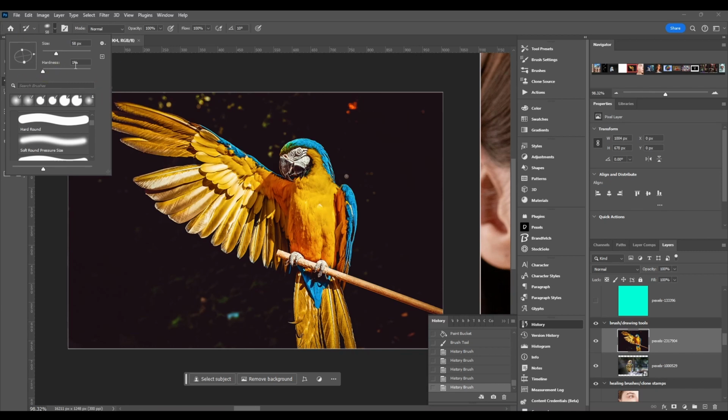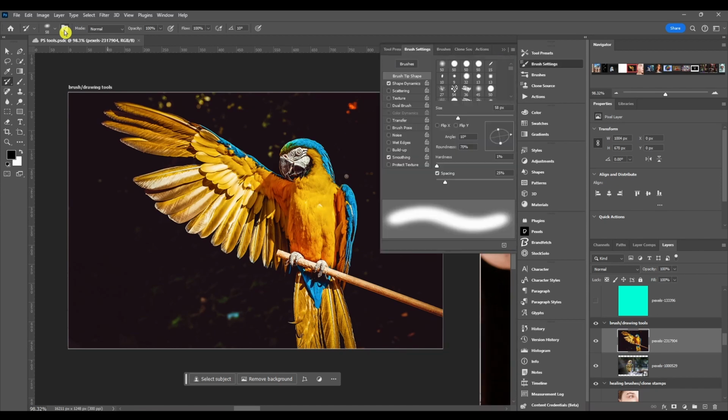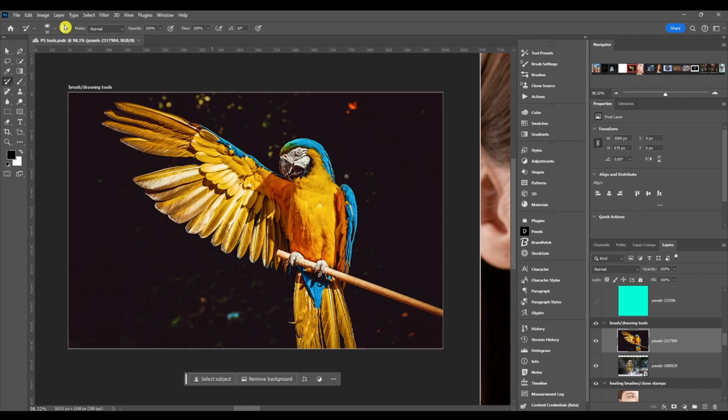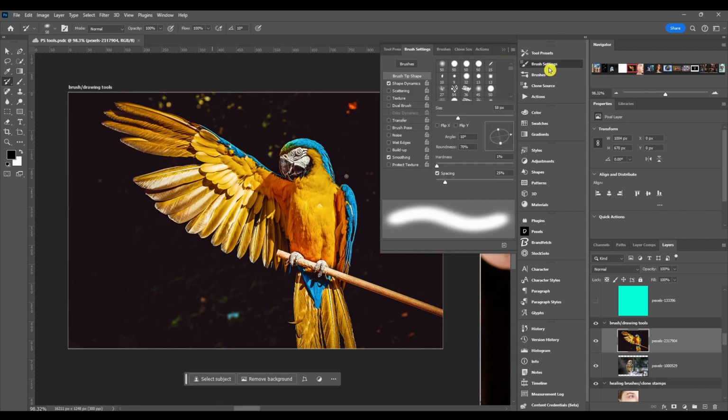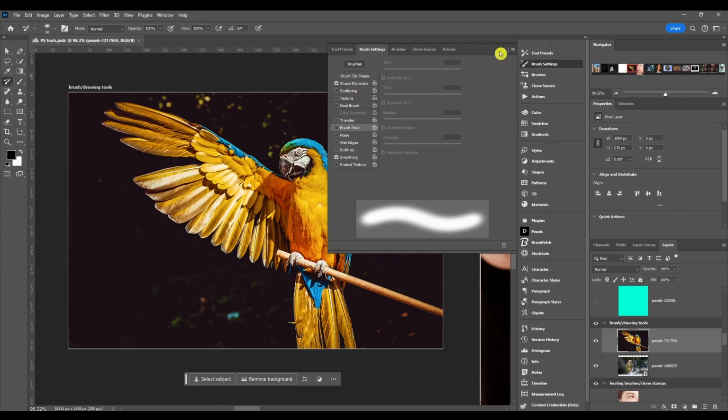Once you got all these settings, you can click this here to add a new brush preset for whatever brush you just created. Then right here, this is going to toggle the brush settings panel. All it does is open the brush settings panel. You don't have to click it from here, you can click it from over here. I'm going to break this down in another video, but there's a ton of options and things that you can change. There's way too much to go over in this video. You don't really need to know this stuff for the history brush, but it's good to know.